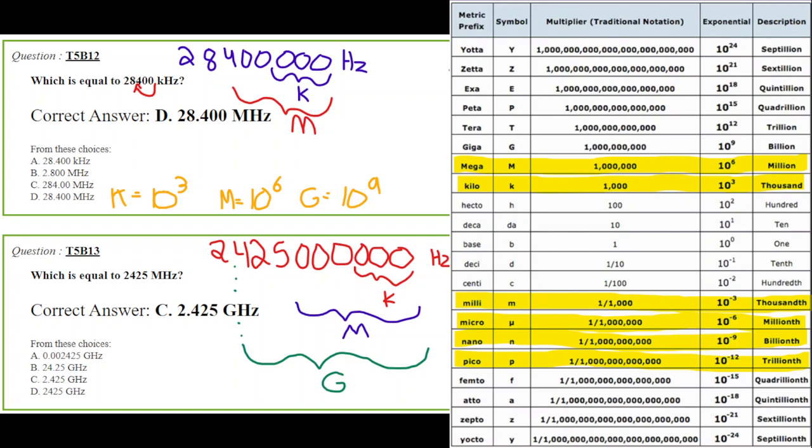And now the last one, which is equal to 2,425 megahertz. I went ahead and wrote this one out. I almost can't even read this one. And that's, we have, let's see, 1,000, million, billion. You have 2,425,000,000 hertz. Now, that's why we use scientific notation for this, because these are some big dang numbers. And a picofarad is a really, really tiny number. So this is going to show you, if you wanted to convert to kilohertz, you divide by 1,000. And 2,425 megahertz would give you 2,425,000 kilohertz. Now, if you wanted to go to megahertz, well, you can follow the next colored line over. That gives you 2,425 megahertz. Well, daggone, that's where we started.